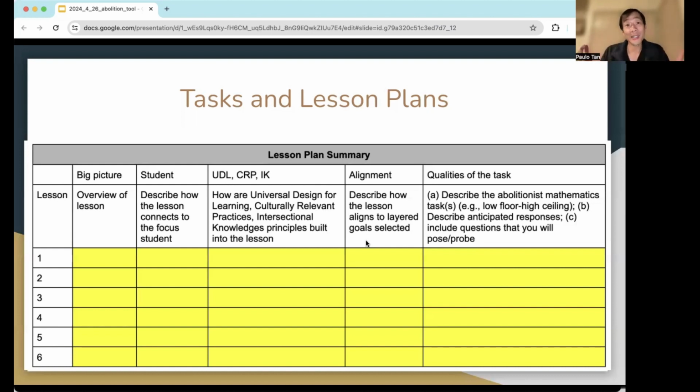Now, you may see so many challenges with this kind of work, and I agree that there are many challenges with this work. But as I mentioned earlier, there are also so many great things that have come out as well. And so this is, again, one concrete way that I offer as an abolitionist mathematics practice, and in particular to this type of unit planning approach.